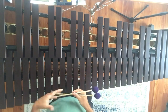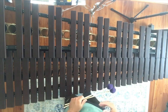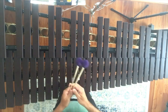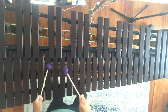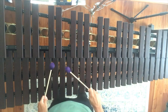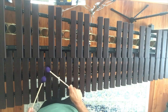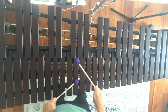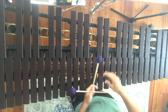All right, so another thing I want to talk about is your grip pressure. Most kids are afraid to hit the wrong notes, and they perform with fear. What that does is you start to grip the mallets harder. So what happens when you grip the mallets really hard is you're taking the weight out of the stick, and you get this kind of weak sound, or you get imperfections because you're afraid to hit a wrong note, and you have notes that are dipping.